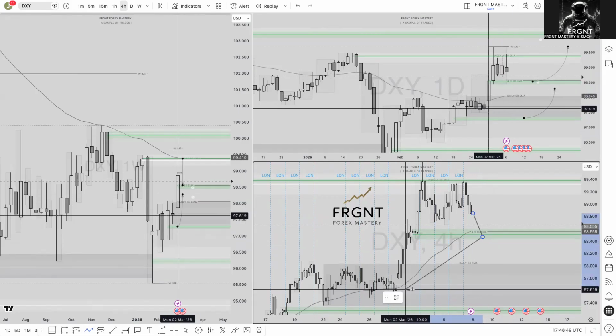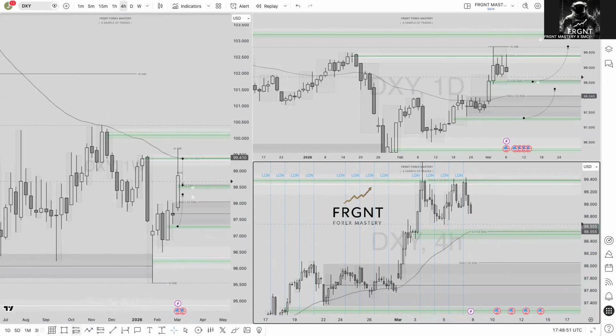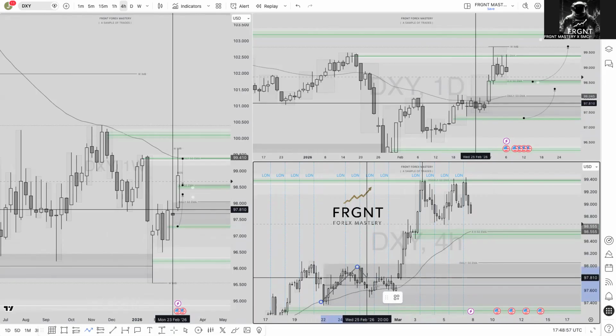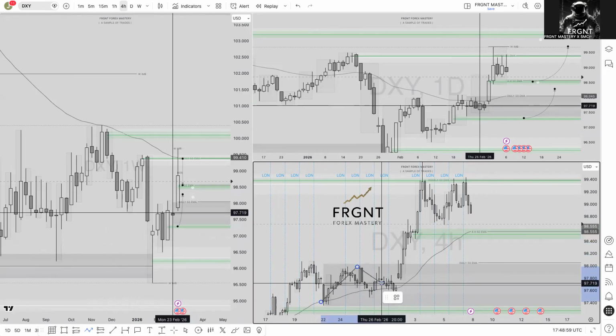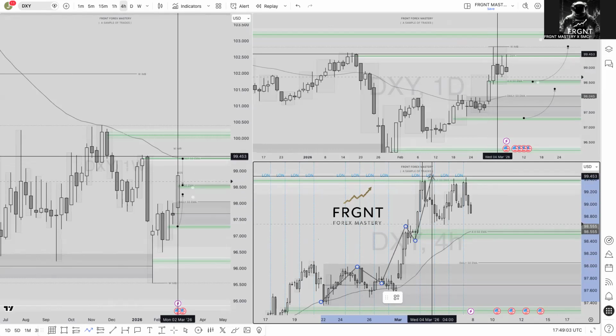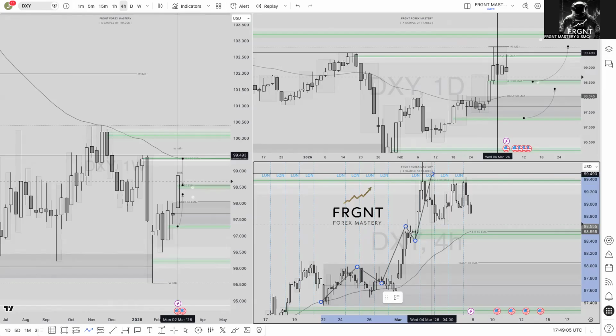However, on the 4 hour time frame, what's important to point out is we can trend on the DXY. We can clearly make higher highs, higher lows, a little subliminal higher low before making a higher high. So that is possible on the DXY. So again, forecasting what has happened, what is possible, and now what is happening now.